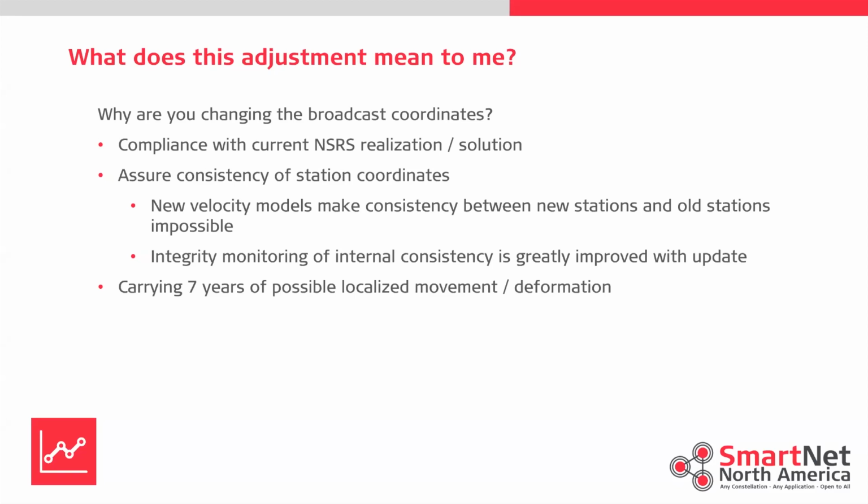That could be a change in how we had to perform an adjustment because one of the control stations that we used previously has gone offline, and we've now had to use another one, and its station coordinates were just a little bit different than what we thought they should be. So all of these things play into account when you start talking about broadcast coordinates. And so we wanted to start with a clean slate for 2020 to adopt these two new solutions and realizations, and to take care of all of these things that build up over time. And then again, we'll be having to go through this again in about 2 or 3 years when we start talking about the new NGS reference frame, which again we'll talk about towards the back end.